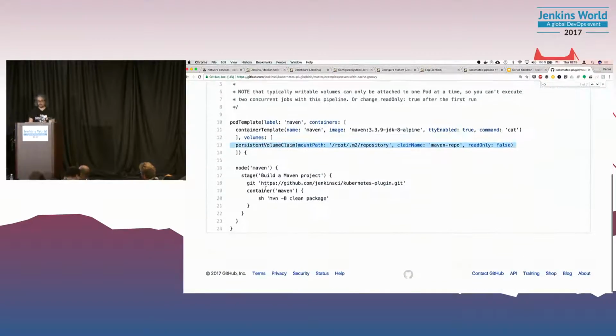This is different in different Kubernetes clusters. It could be an EBS volume or NFS mount or whatever. Basically I'm saying, mount this Maven repo cache into this directory in the pod, so you start with a warm cache. But there are a lot of problems that come with caching.